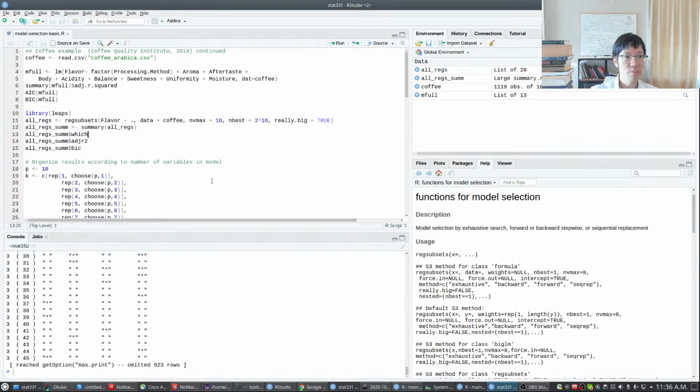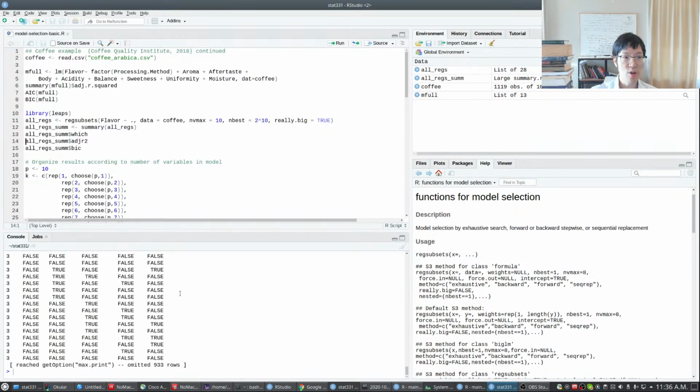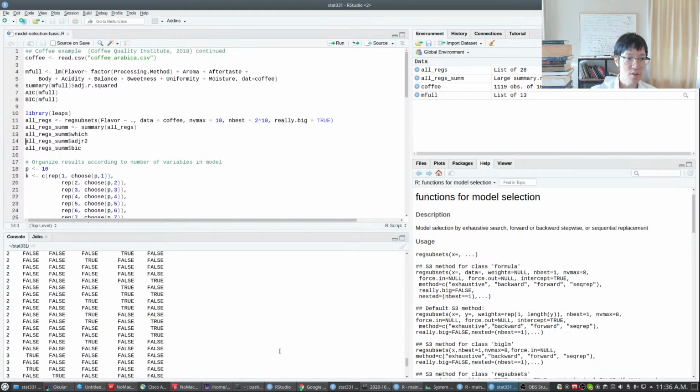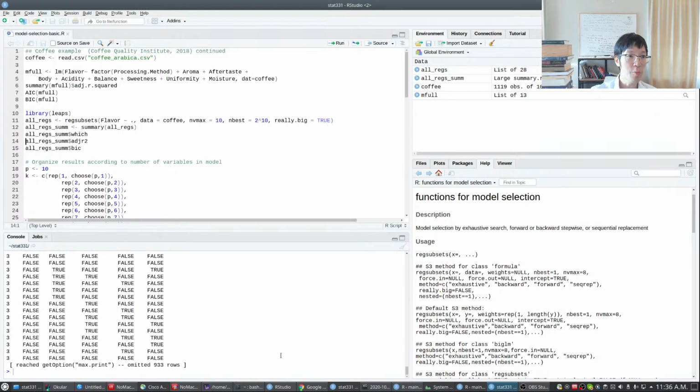Some of the useful attributes of this summary object is this which matrix, which tells us, of all the 1,000 and some odd models, which variables are in each of those models. And then it also includes calculation of things like adjusted R squared and also BIC.